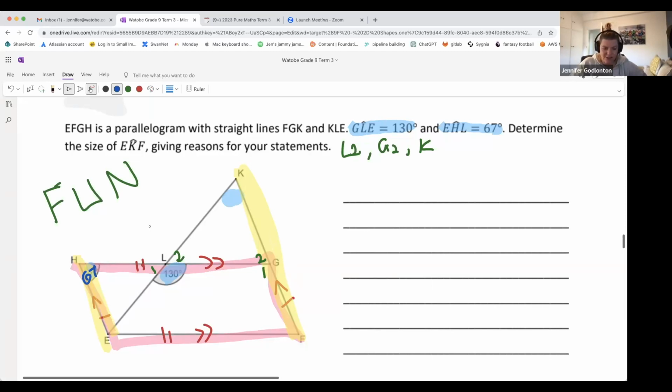Let's try break this down sort of step by step. Let's work with this first one. Who thinks they can help me with L2? What is L2 going to be equal to? So just this angle over here, just that one, just this little baby angle. Beautiful, Oliver, 100%. Yes. Why? What's my reason?